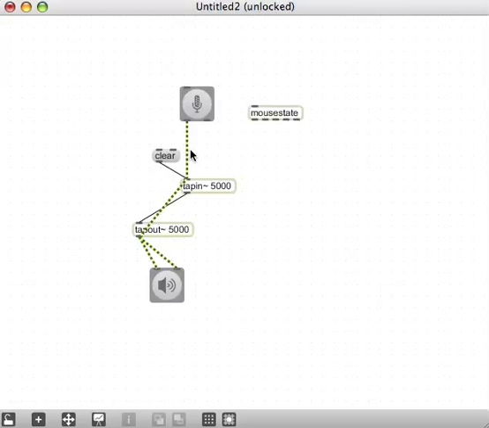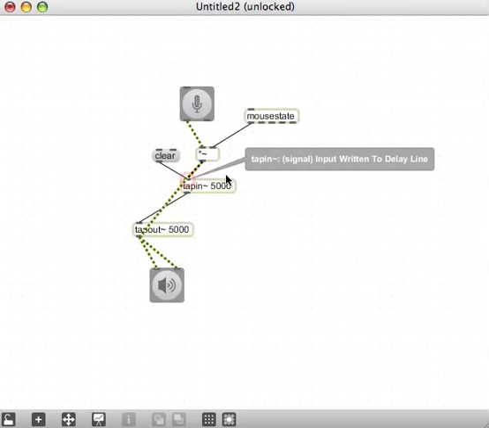So that's going to act as a kind of gate to this audio here, which I could do with a gate, or I can just use a new object, multiply. So I'll multiply my microphone input by 1 or 0, depending on whether the mouse button is down or up.